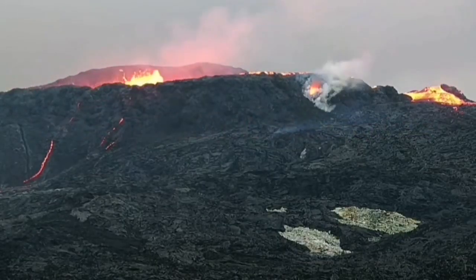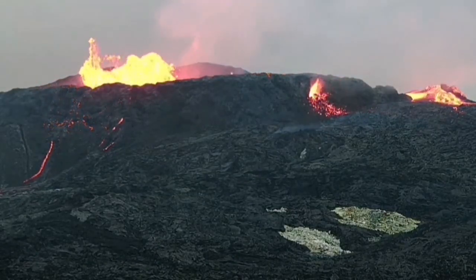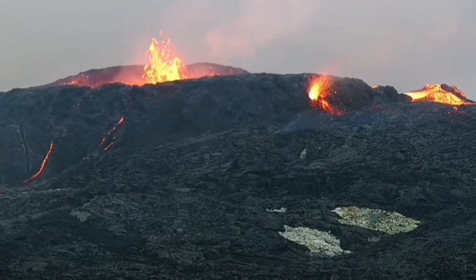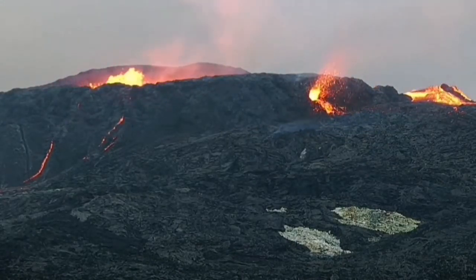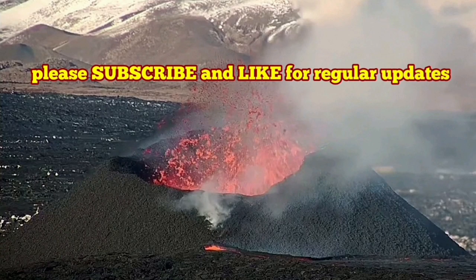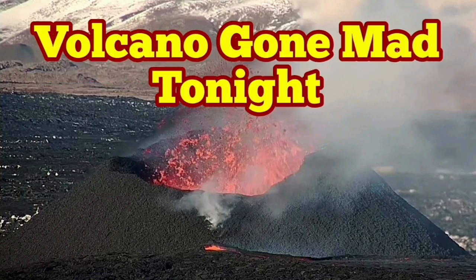Sometimes we will have something that we call hornitos — these are tinier vents appearing on the side of the rim of the volcano. They appear like a new little version of the main vent. We may have similar things in the K1, which is not going too mad tonight, it seems.